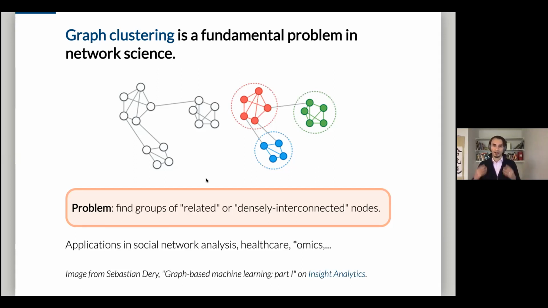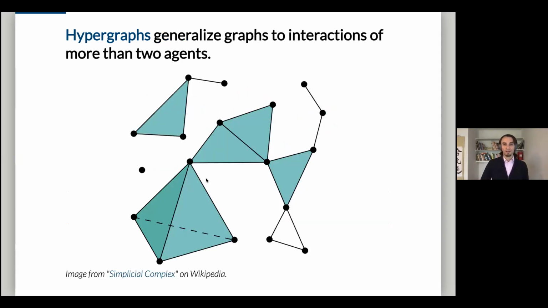This is a classical kind of dimension reduction. We've seen it in applications to social network analysis, healthcare, various kinds of omics and bioinformatics. The list goes on and on and on. Of course, this is not the only good learning task on graphs. We've had lots and lots of speakers now telling us about lots of other things we can learn about graphs. But this is a very simple and very classical one that has inspired a lot of work on different methods to do this. So I like to think about hypergraphs.